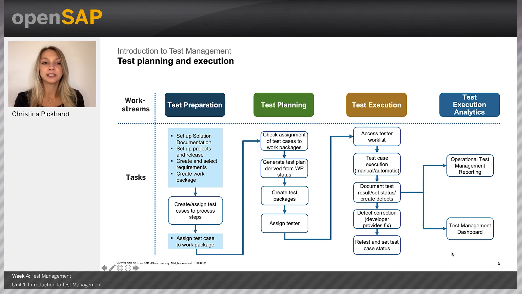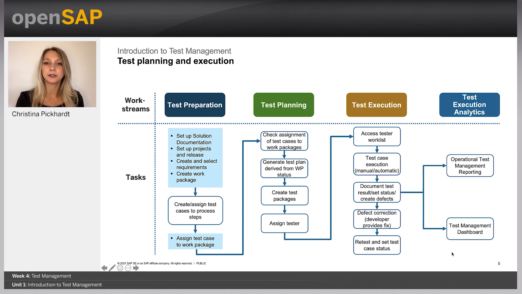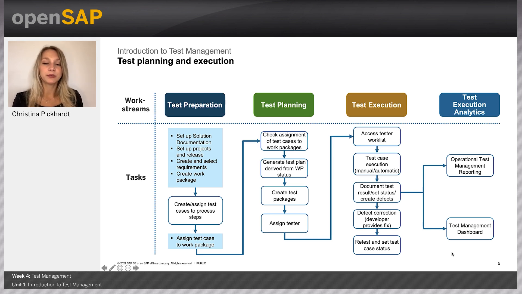Once test planning is done, we switch to the test execution phase. The tester goes to their tester work list and works through the described steps. The tester must then document the result — setting a status for whether the test case ran successfully or if errors remain to be solved. If errors exist, the tester can create defects, upon which the developer runs a defect analysis to find the root cause and provides a fix via defect correction. Once the fix is in the test system, the tester can retest and, if all is well, set the test status to OK.